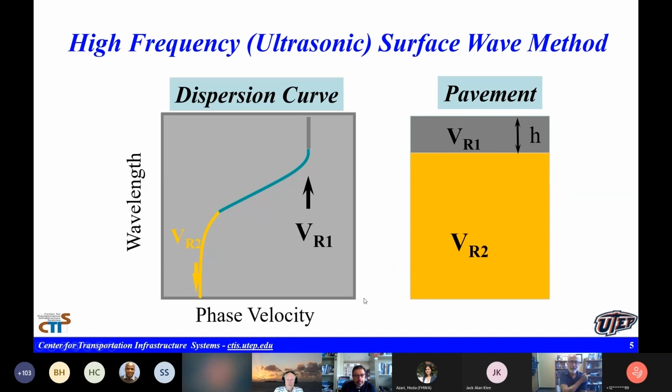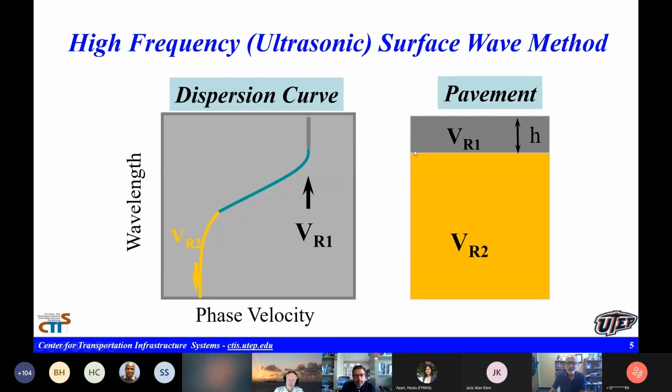What's the concept, very quickly: we are working with the surface wave. So the goal is to generate something which is called a dispersion curve, how the phase velocity changes with the wavelength, if you want to simplify it. And if I have a two-layer pavement, as you see over here, just to simplify it, as long as the property of the top layer is the same, the dispersion curve would be a constant value.